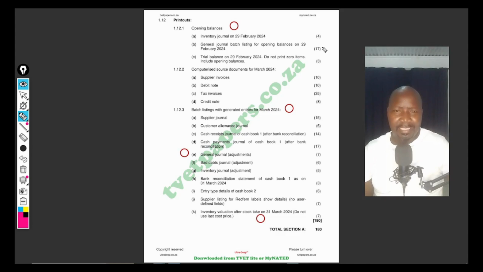If you look at the key ones, this one is 17 marks, and 10 marks for supply invoices, 10 marks for debit note, 10 marks for tax invoice, which are customers, the sales, and then 8 marks for the credit note, the returns, and supplier journals. Remember the non-stock transactions that we saw there, that we put in the supplier's journal, and then the supplier allowances journal. So we have not done the cash books yet.